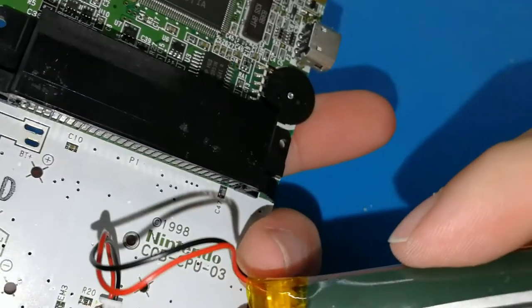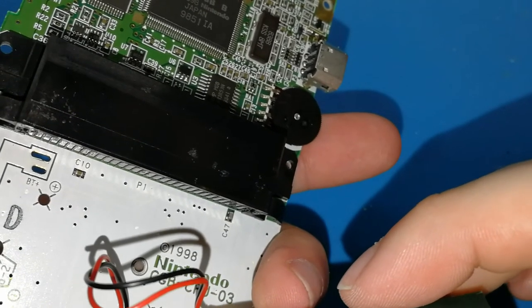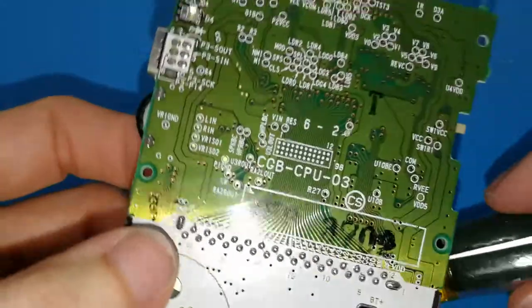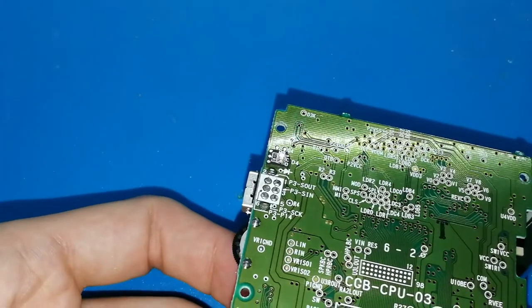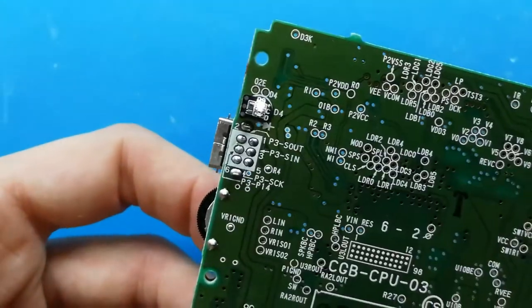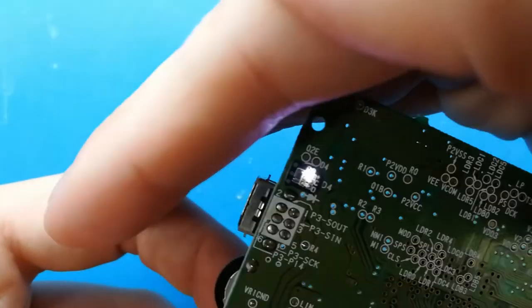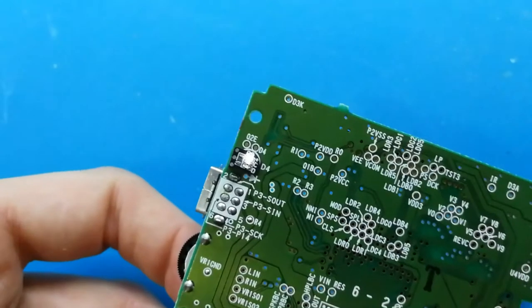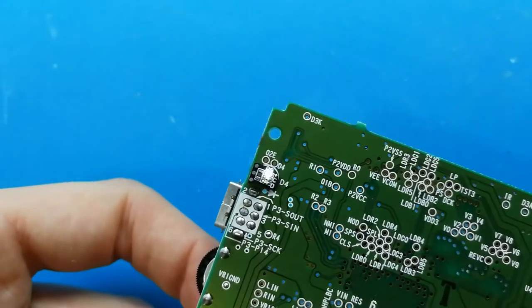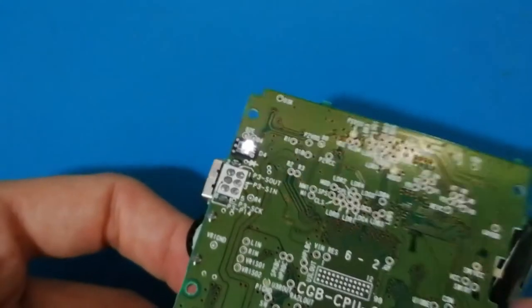Sometimes, I don't know why, when you connect your battery the first time, this doesn't want to turn on. You first need to put the battery or your charger, only 1 second, and then you can see how I will turn off the light. You can see now, I think, I hope, how this is turned on. Yeah, this is when you turn off, turn on, can you see well? I think you can see now better.